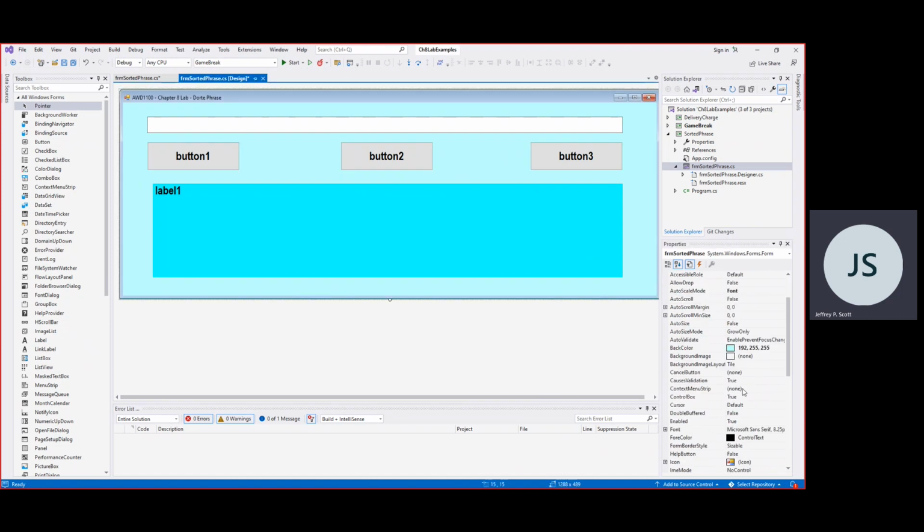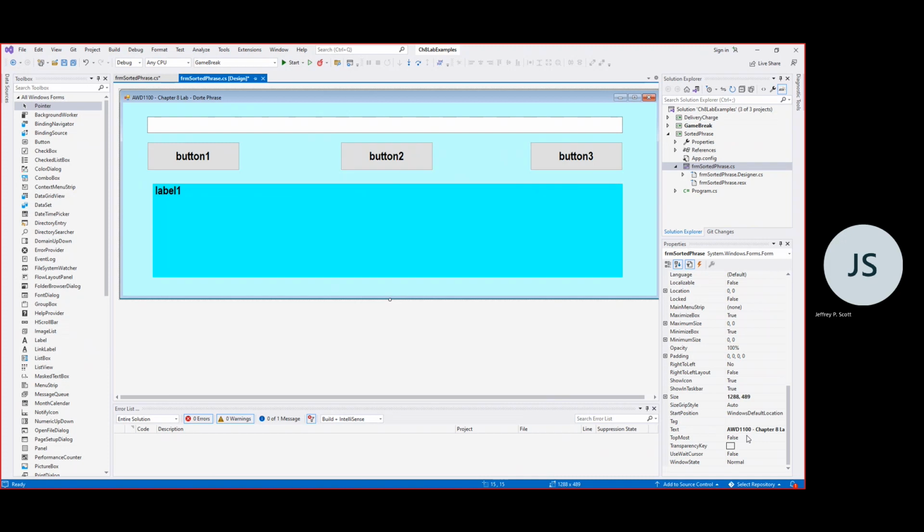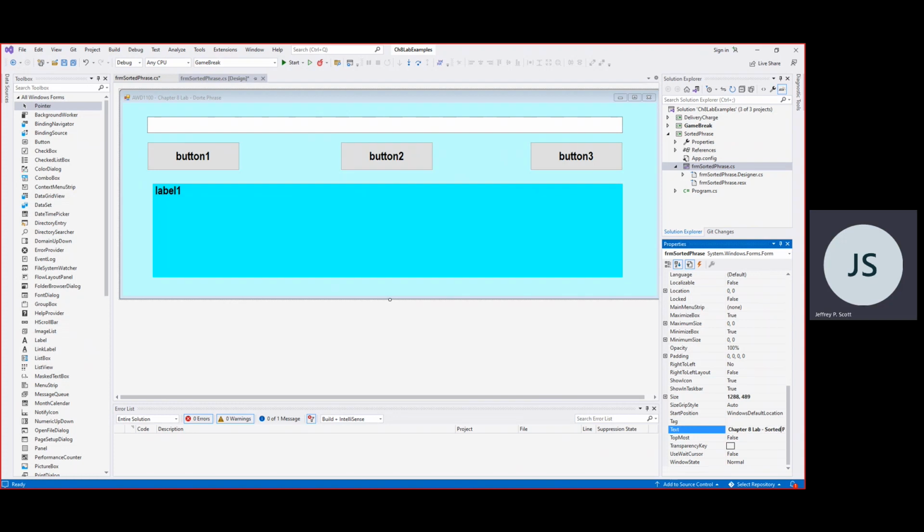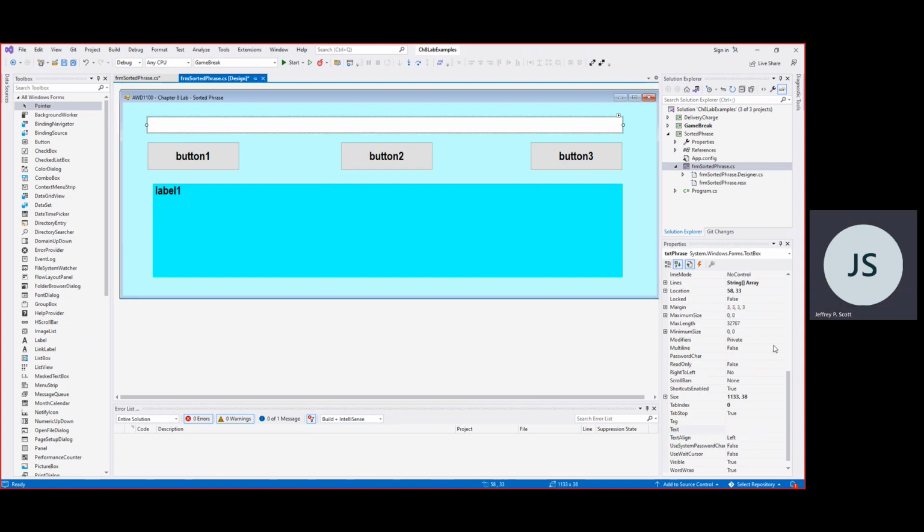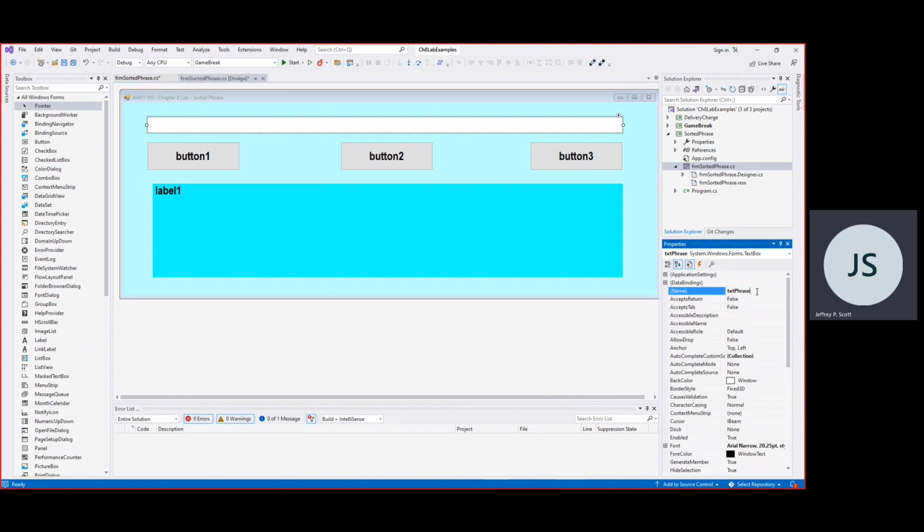I think I wrote dorded phrase. So sorted phrase. Yeah, that's better. All right. So this will be txt phrase to sort.